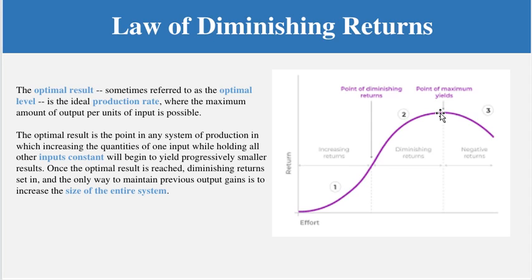That means we have to understand that if you are adding resources and you have already reached the maximum output, it will not increase your profit or productivity, it will decrease it. However, if you want to increase the profitability or the production, you have to increase all other inputs as well, all input variables. You can say you have to increase the entire system. Okay, that is a very important point here.